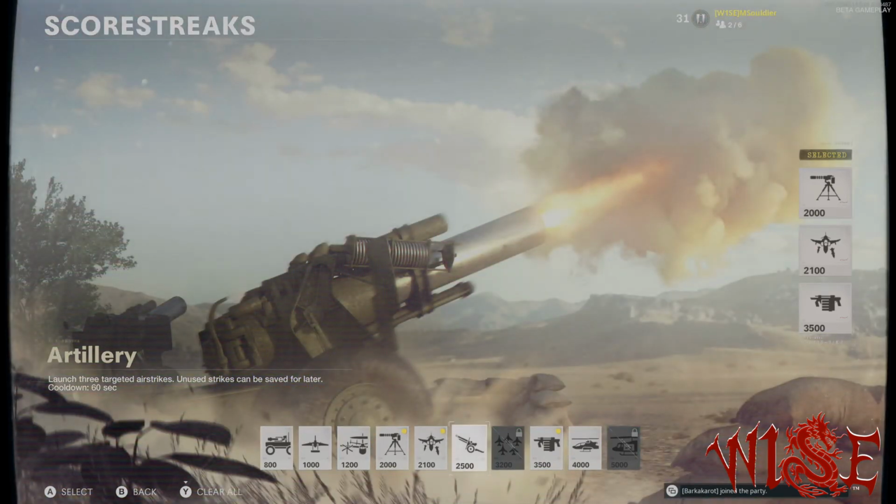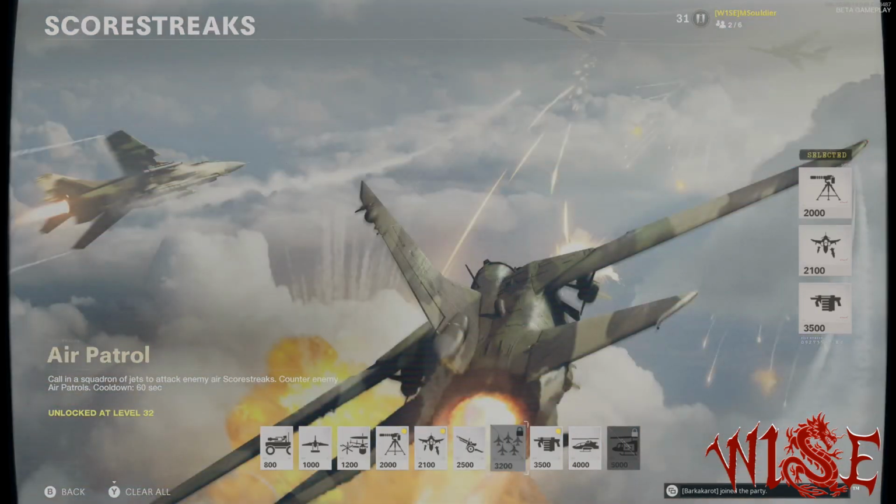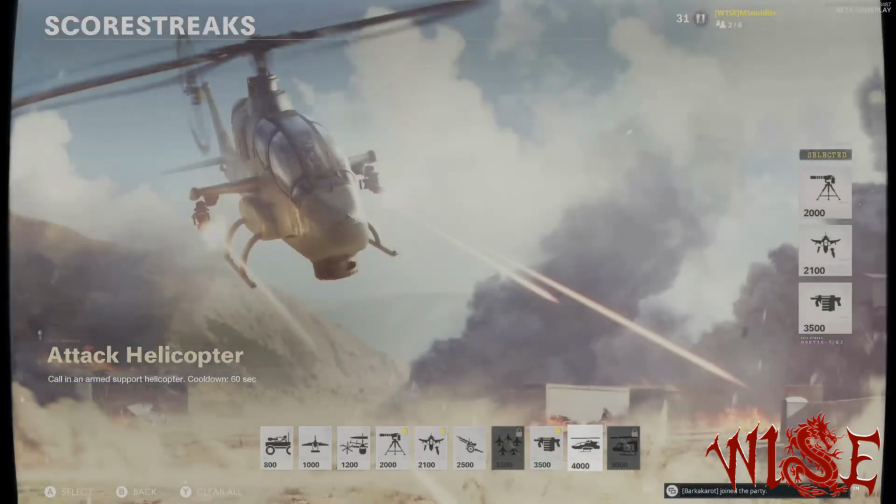Yeah, for score streaks, I've got everything unlocked except for the chopper gunner. I just recently attached the air patrol. I mean, who doesn't like a good old dogfight in the air? It kills the score streaks, so your team is safe and you are safe, and they don't run the score up on you. So I've got the air patrol, I've got the attack helicopter, and the counter spy plane.